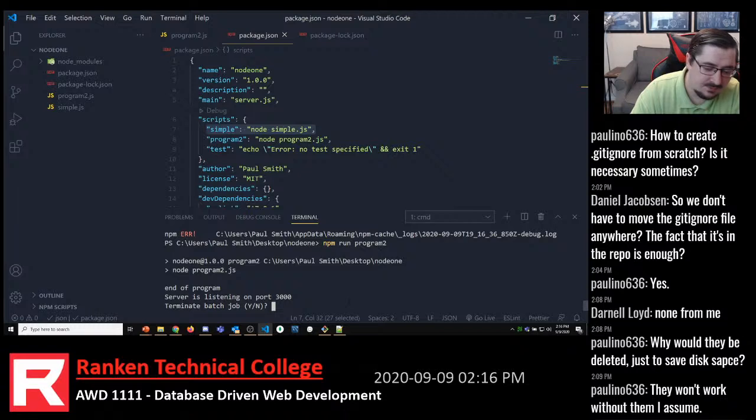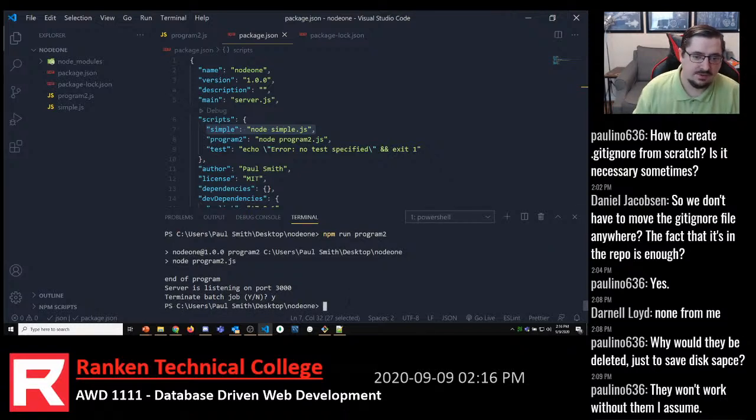And that may not seem like it's saving you a bunch of keystrokes, but as these commands get longer, it saves you from having to type it out every time. It also means that any developer that then comes on to the project later, they can just look at these scripts and have an idea of how to start the application, because otherwise that may not be apparent which command they have to run. Okay, so you can run those commands, npm run, and then the name of the script.